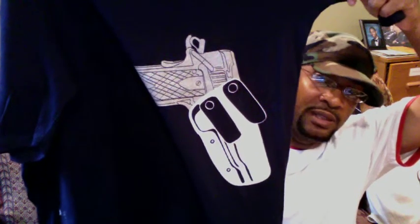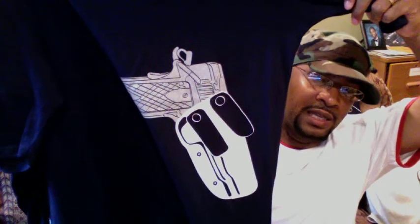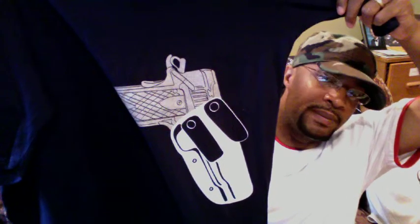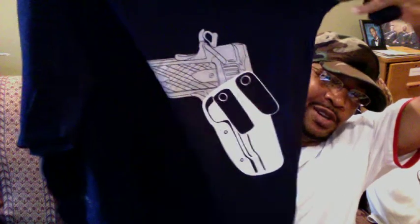It's like this: you're packing, it's on the side, but it's art. It's not just a pistol on a t-shirt. It has depth. It has concept. And it has a theme that goes along with it as well. Keep that in mind before you start criticizing.